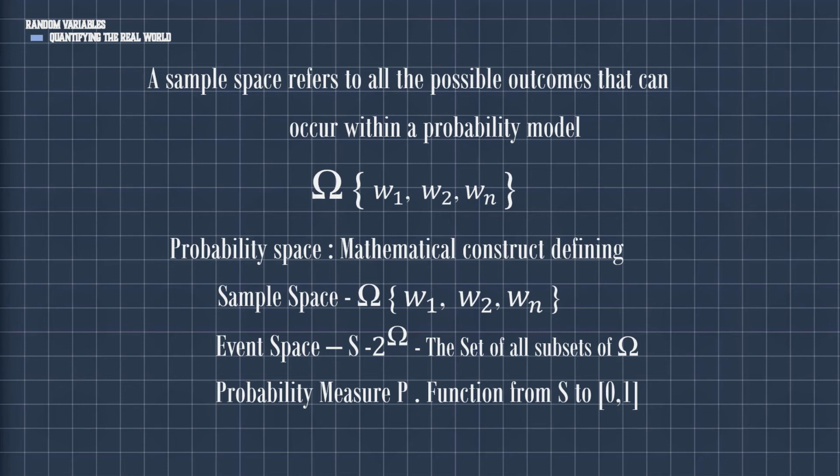We will look into probability spaces in further detail later, but for the purposes of this video, we will just keep in mind that the term sample space is used as per its definition within a probability space, which is just a set of rules describing random processes in the real world. A sample space holds all the possible outcomes of a random experiment, and each time the experiment is performed, we refer to this as an instance of the experiment. An instance selects one outcome, W, from the sample space, and we say that this outcome has occurred.